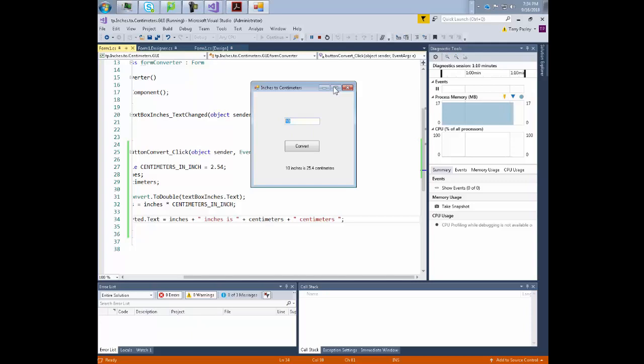So this was what was stored in inches. This is that string literal. This is what was stored in centimeters, and this is another string literal. And as I pointed out, this would have been much more readable if I'd called this something besides inches and this something besides centimeters. So think about that.